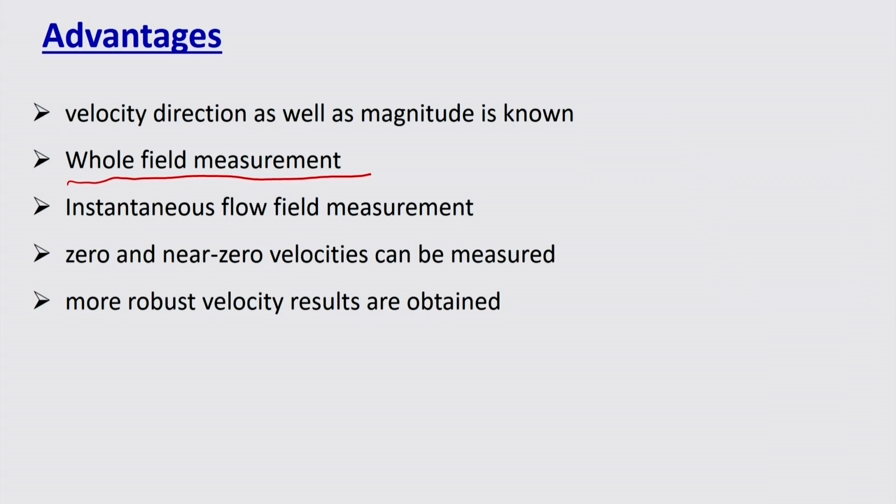Obviously, there are several advantages of PIV, even compared to the intrusive or invasive techniques, and compared to the LDA. The main advantage is that it gives the complete velocity map, whole field measurement can be done, while LDA was a point measurement. So, that is a major improvement from LDA to PIV. You can get the velocity directions, the velocity magnitude, everything. And because you are capturing the complete flow field, you can also get the recirculation cell structures if there are any forming in the turbulence or in multi-phase flow.